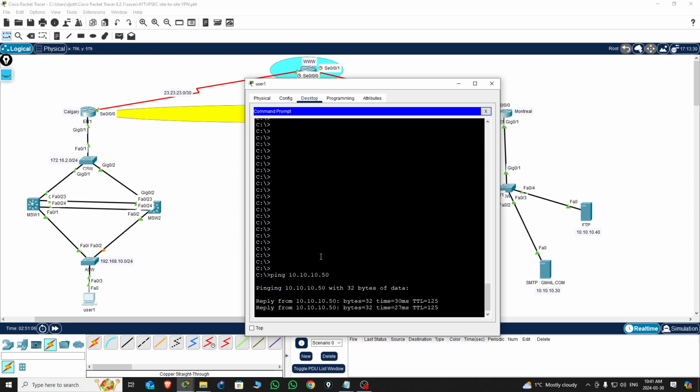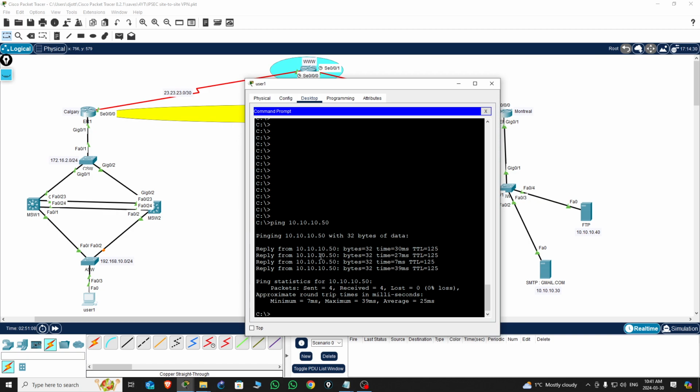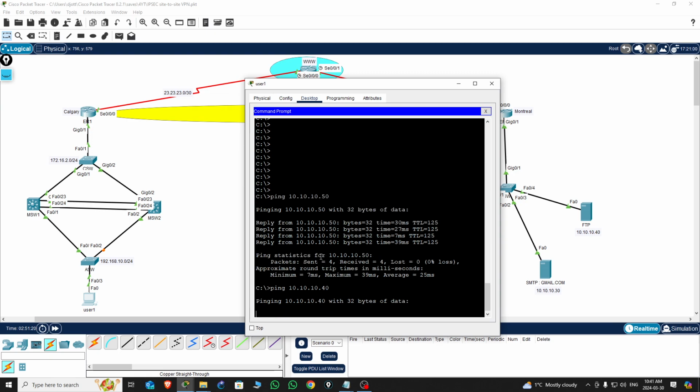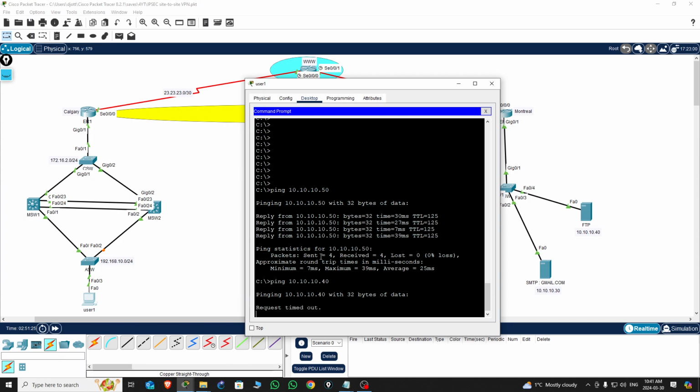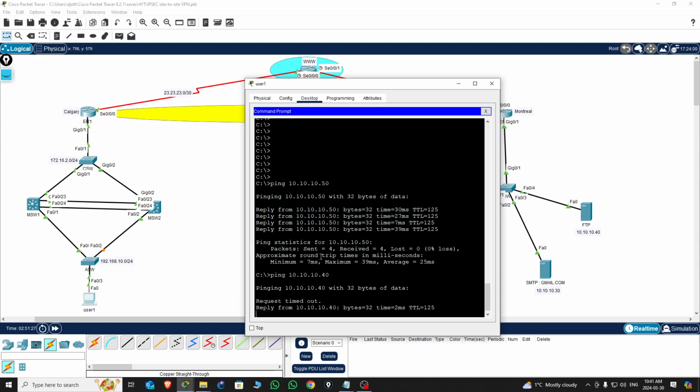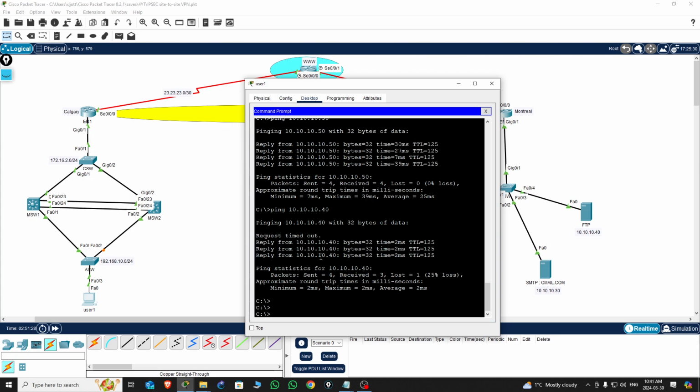Okay, responding, which means traffic is going through the tunnel. And if we do a ping to 10.10.10.40, the FTP server, we don't have to ping everything, but okay, one packet failed, but the rest passed, so everything is good.